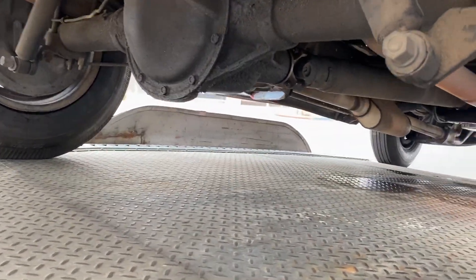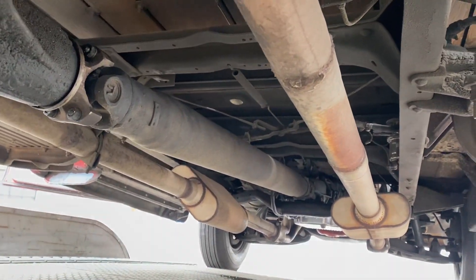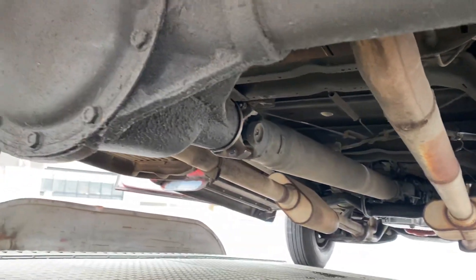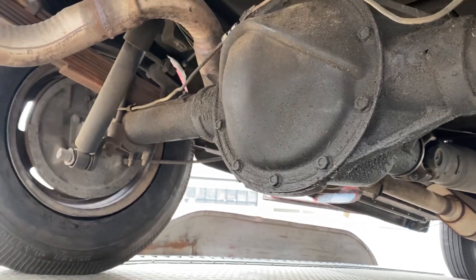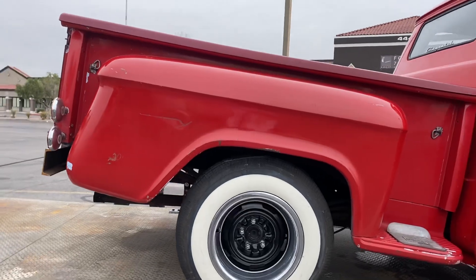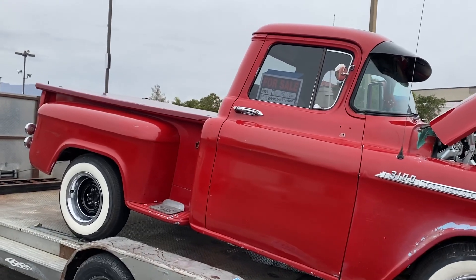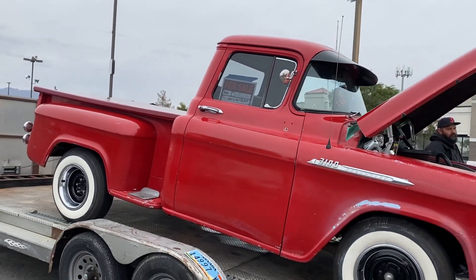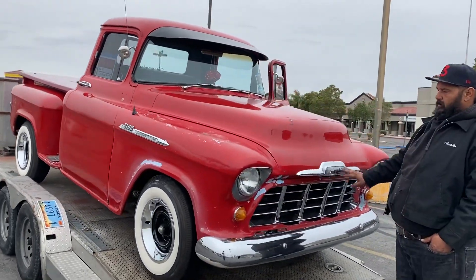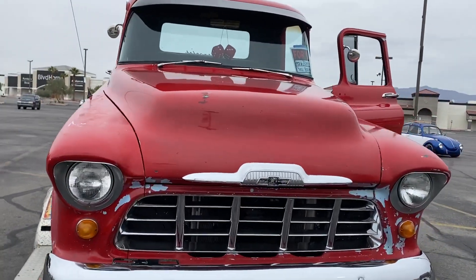Let's see what the other side looks like — not too bad, a couple drippy drips but it still works. Hit me up at rotterfiles@gmail.com or give that phone number a call, 702-801-0506. $18,000 could be yours — if you're local he might even deliver it to you. It's already on the trailer, ready to go.